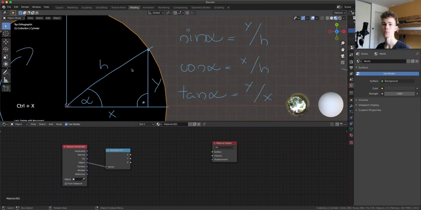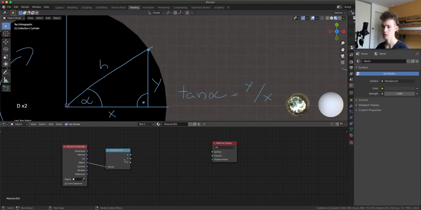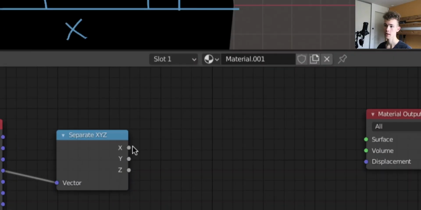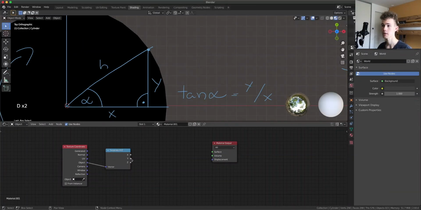So we cannot use any formulas that have h in it. So sine has h in it, so we don't need the sine at all. Cosine also has an h in it, so we don't need this cosine. But tangent has y divided by x, and this is perfectly possible for us, because as you see here, we have the x and we have the y, so that's pretty useful, right? So dividing y by x, we get the tangent value of this angle, but we don't get the angle itself. So to get the angle itself, we need to use the inverse function. So the inverse function for tangent is called arctangent. So if you take arctangent of some kind of a value, we get the alpha, right?